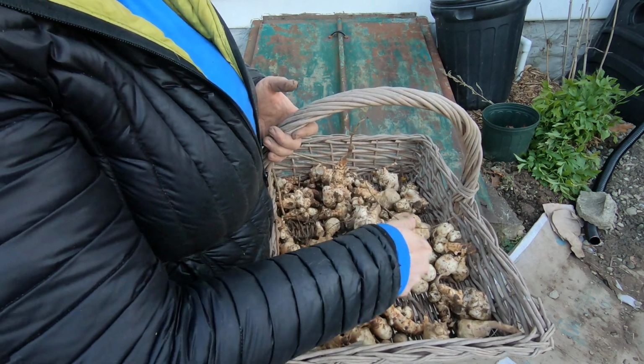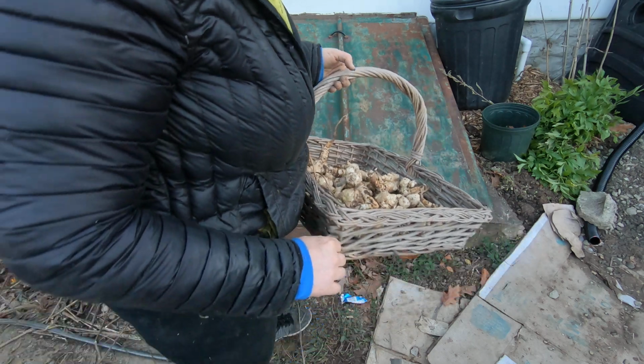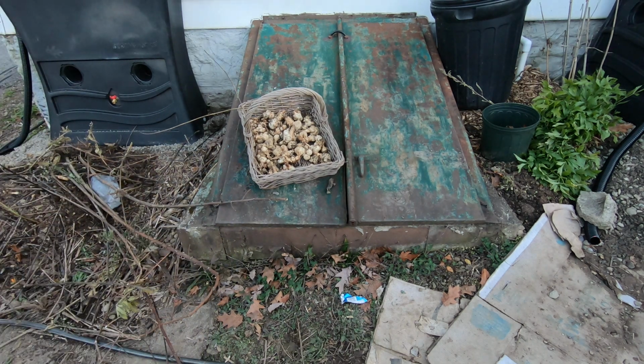There's maybe 2 or 3 with that effect, so richer soil the better, I guess. I guess that's the take home from that. So hope this was helpful. All I have left is just the ground nut and a whole lot of watering, so let's keep moving.